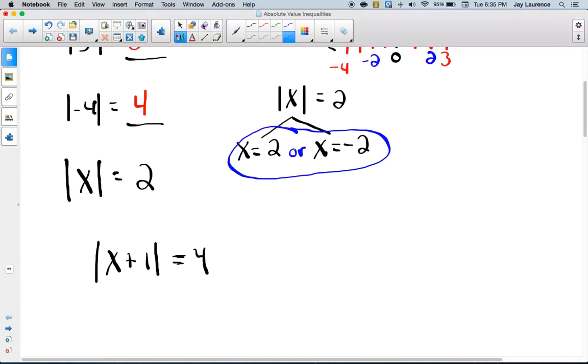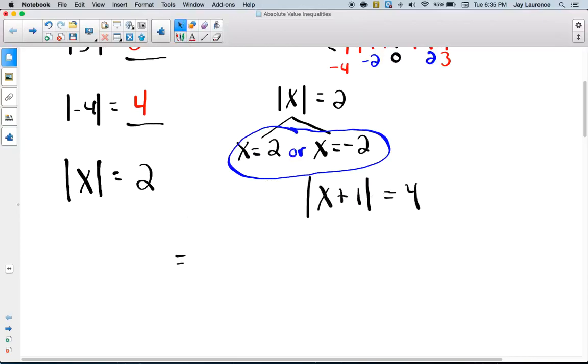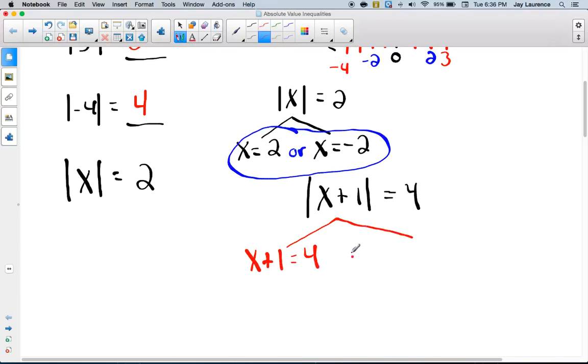So I'm going to relocate it over here. Looks like I left my equal sign behind, but that's okay. And I have to translate it. I have to translate the absolute value of x plus 1 equals 4. So this is really easy to do. I have 2 pieces to it, always 2 pieces. Okay, I'm going to have x plus 1 is going to equal 4, or I'm going to have x plus 1 equals negative 4.